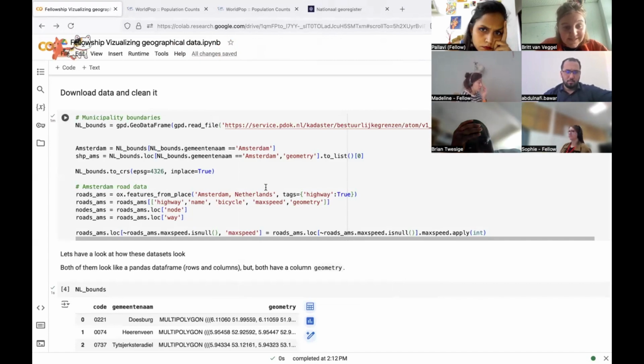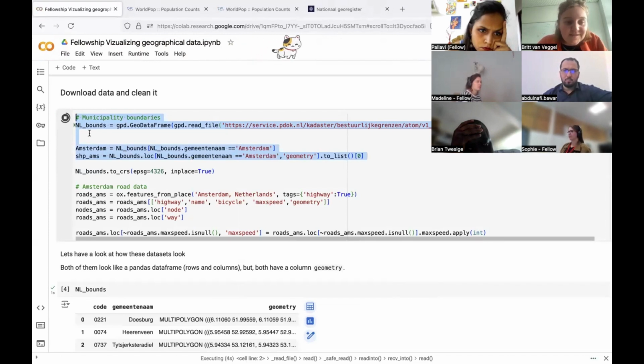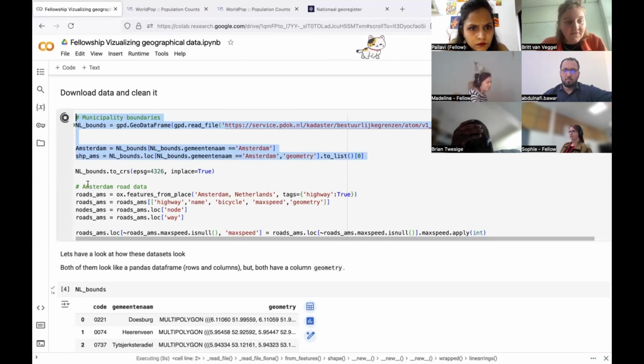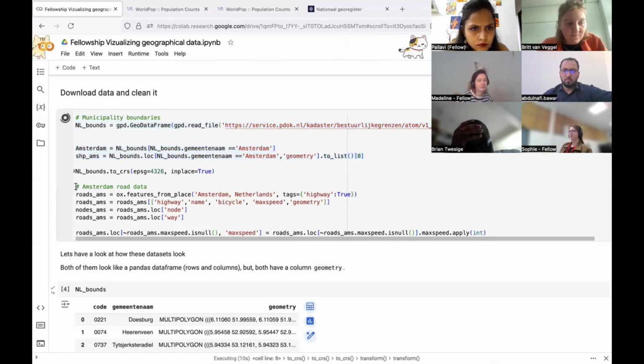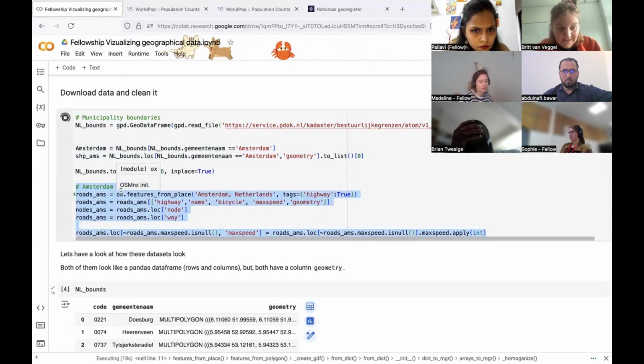Well, I'll run this. So anyway, this is downloading a geodata frame from a file. And then what I did here in this line as well is download a road network for Amsterdam using OSMnx.